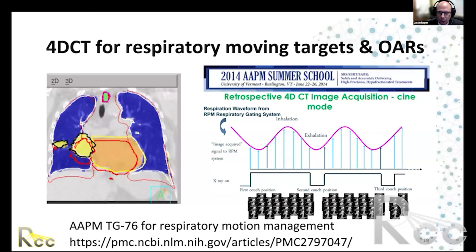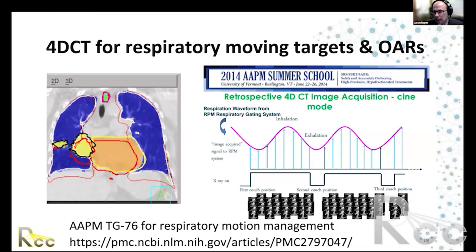By acquiring a 4D CT image, we can then account for that motion envelope, both of the target and of the OARs. In some instances, all we need to do is add a margin such that the fields are sufficient to encompass that motion envelope of the target. But in other cases, that motion envelope or that excursion is quite large, and there can be unacceptable field sizes, which could potentially increase toxicity and not be desirable for treatment. So then we need to do something more to manage respiration.